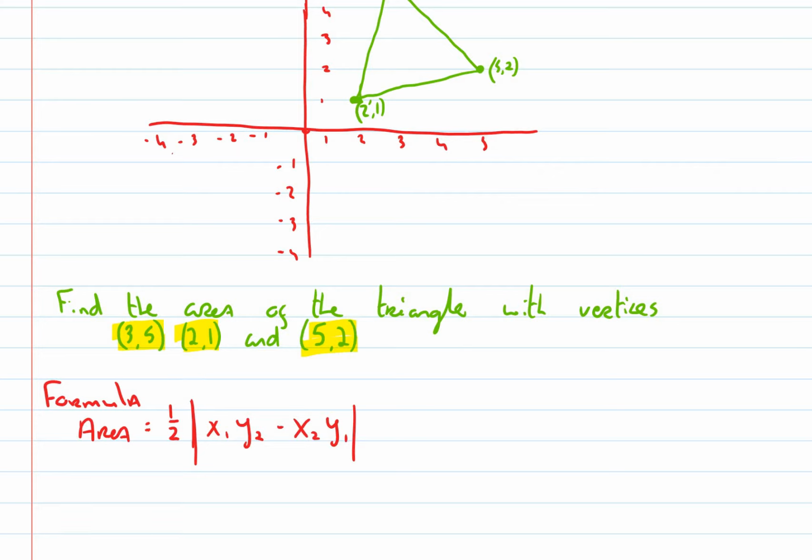We know that we have to label our points x1, y1, x2, y2. We need to label these points up here. However, which two points do I take? Do I take this and label that x1, y1, x2, y2? Or do I take these two? Or these two? The thing is, I'm going to get different answers depending on which ones I take.